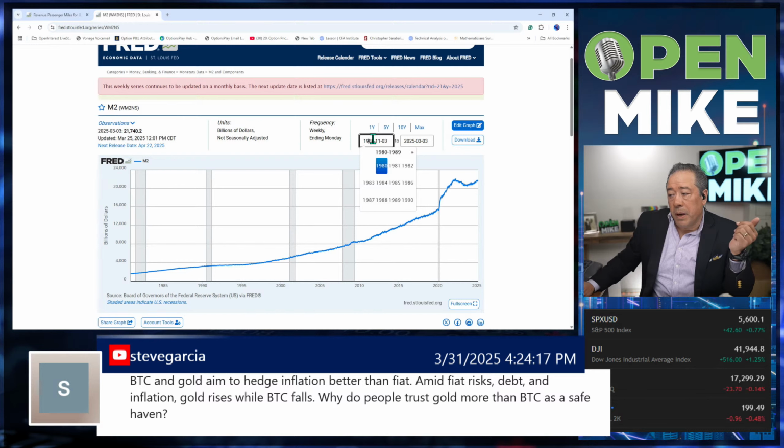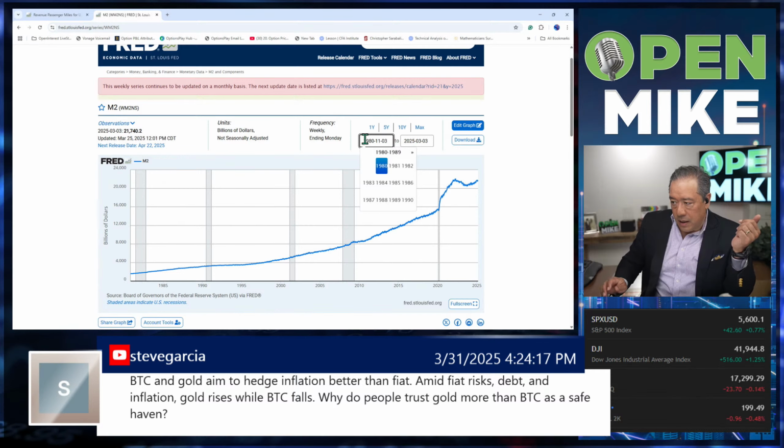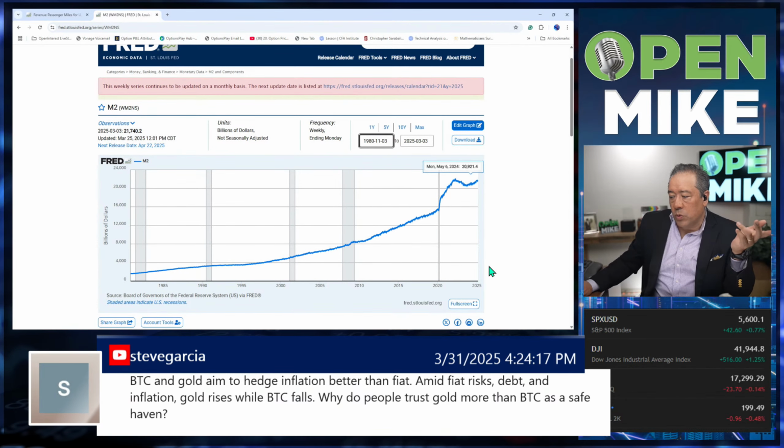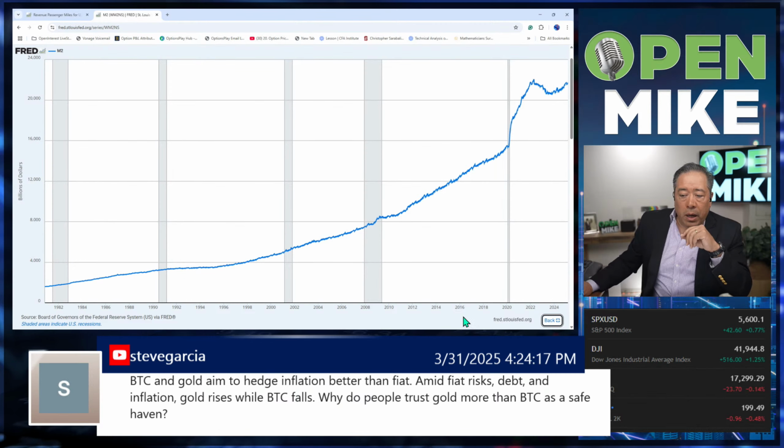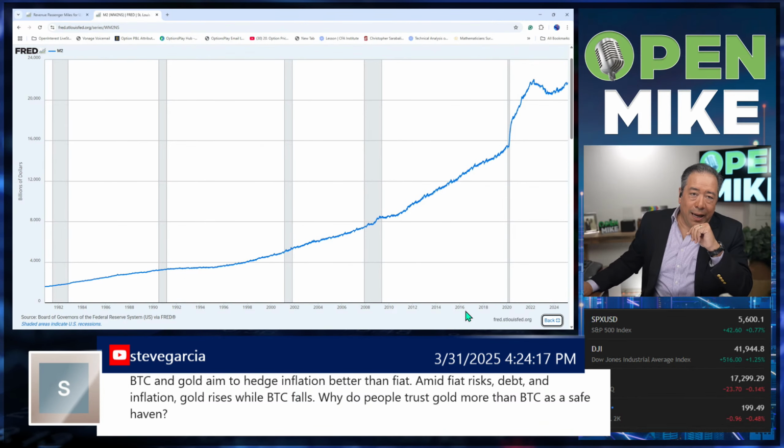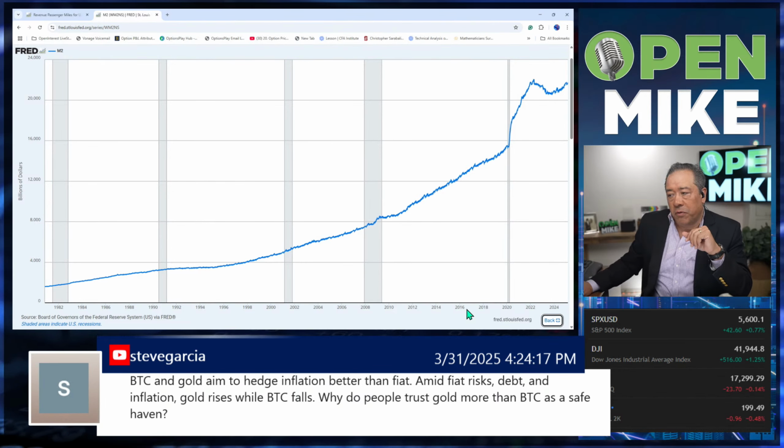This is the growth in the money supply, the number of dollars that's out there, right? I'll go back to 1970 since that's kind of the time frame that we were. This chart only goes back to 1980. But when you print money, the value of that money goes down because you can't print land or houses, but you can print the stuff that's used to buy them.